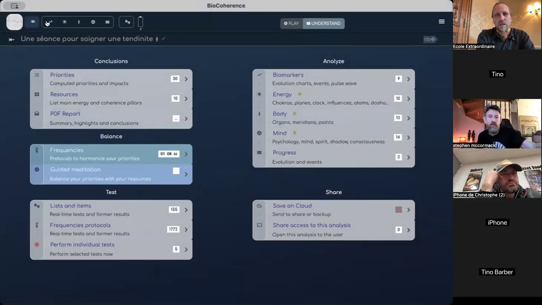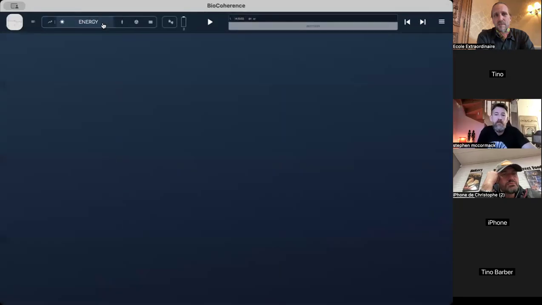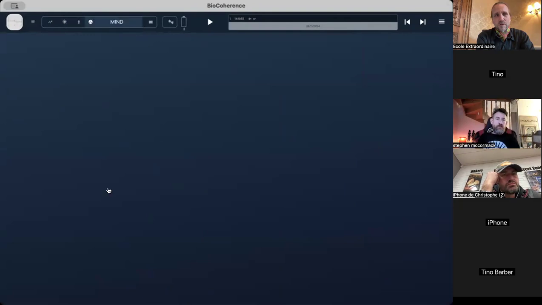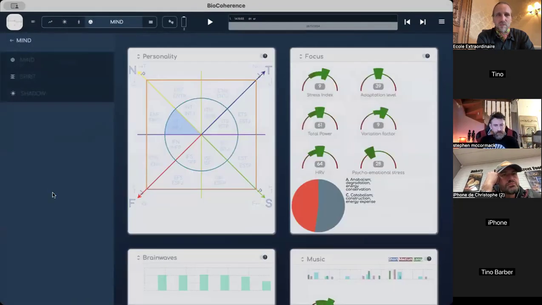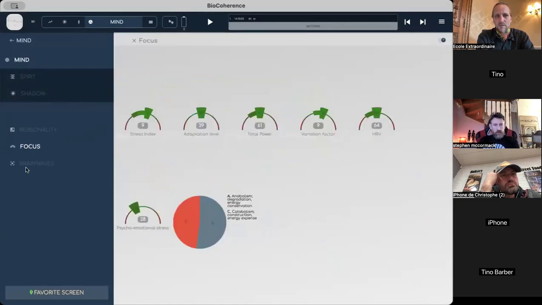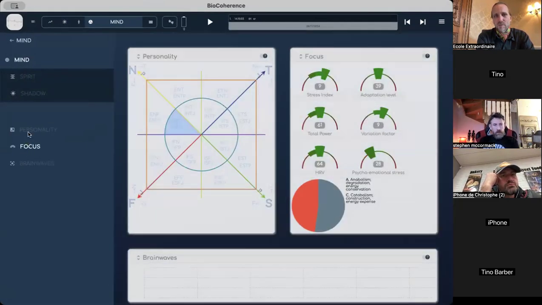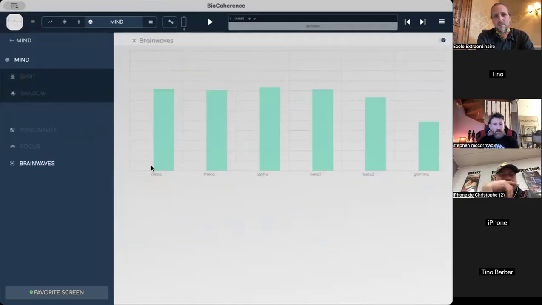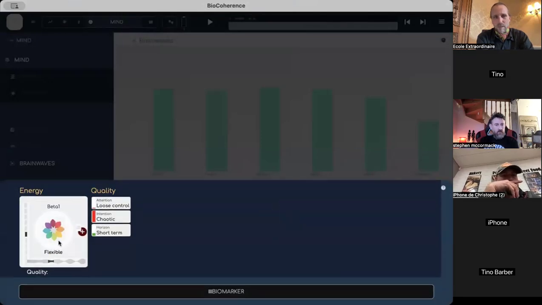So again, on the general navigation, you can just use this to jump from one section to another, and then use the menu on the top or on the left to go inside. And you can zoom here. You can see everything from the menu, basically. And then if you click on some elements, you will get some information. And if you click on the flower, you will also get this.